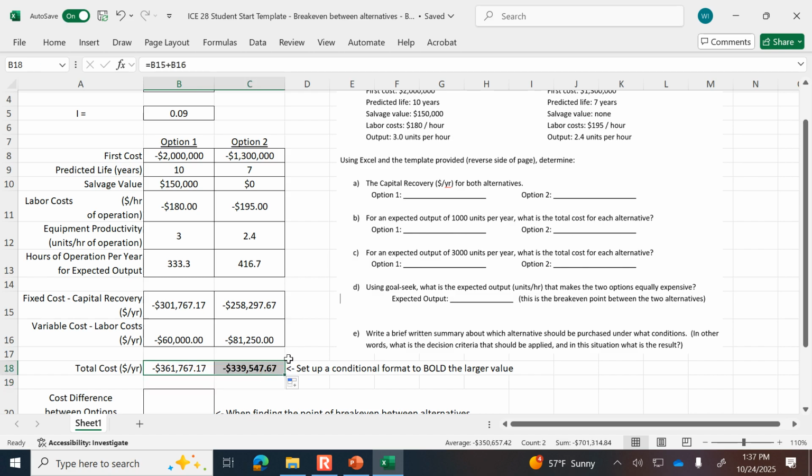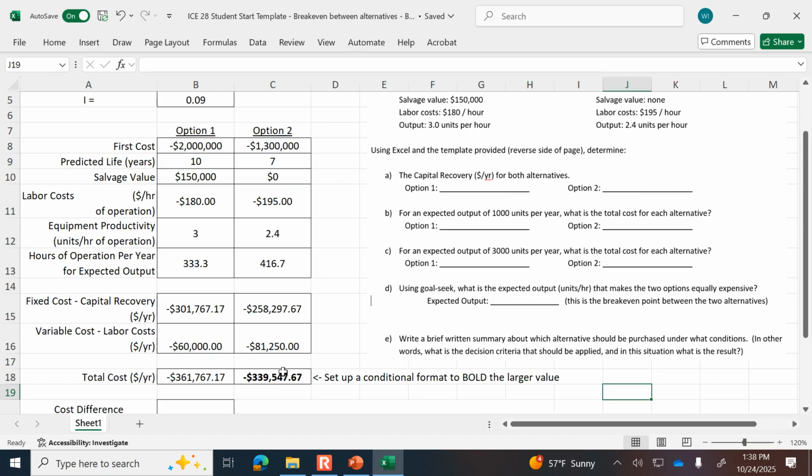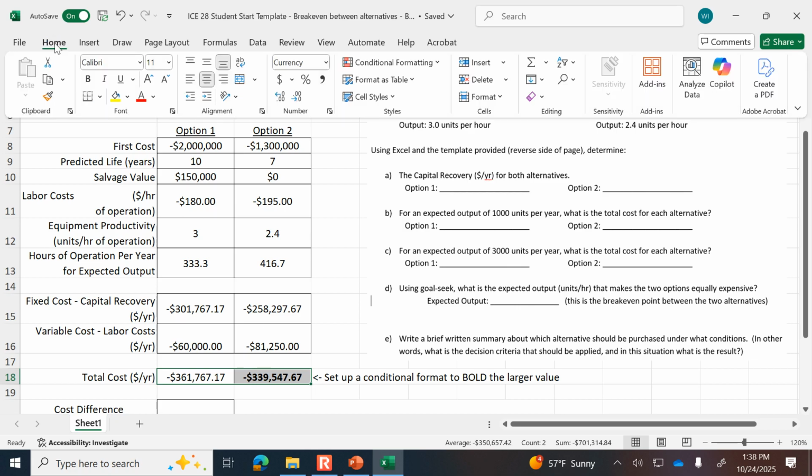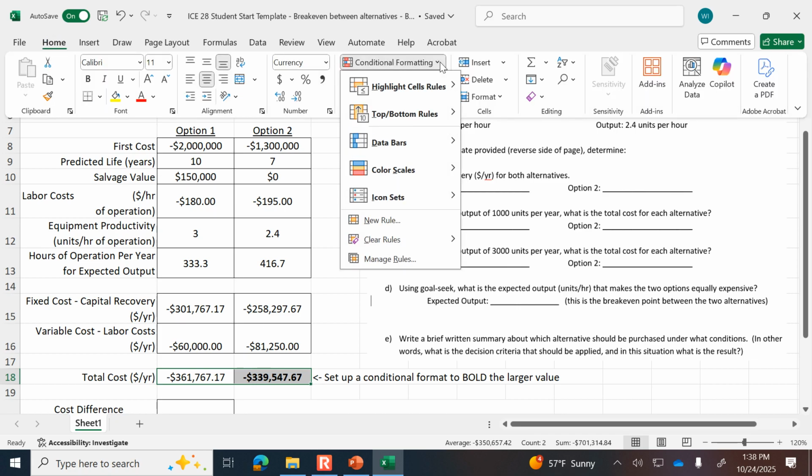Oh, it still remembers the conditional formatting. I wish I had deleted that as well. It's automatically going to highlight the one that's higher of the two values. Just as a reminder how conditional formatting works, select these two and you do home, conditional formatting, clear rules. Let's clear from the entire sheet.